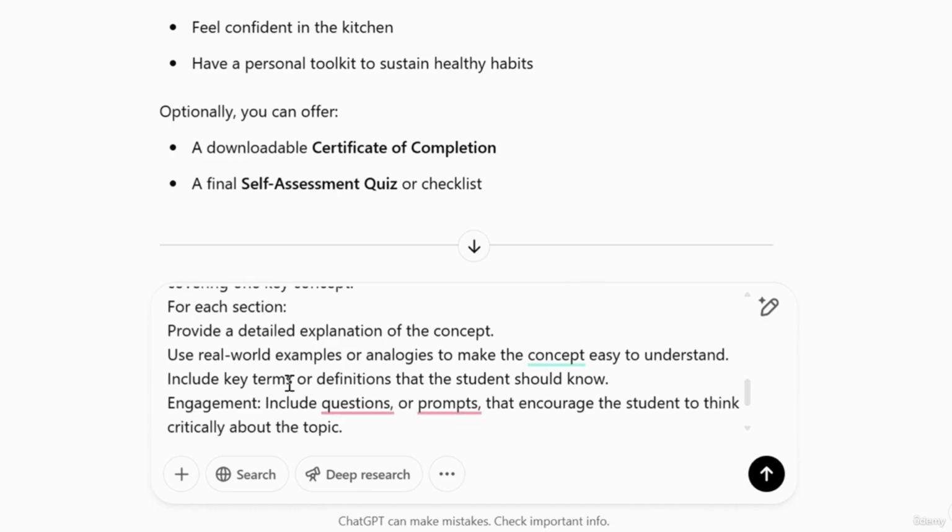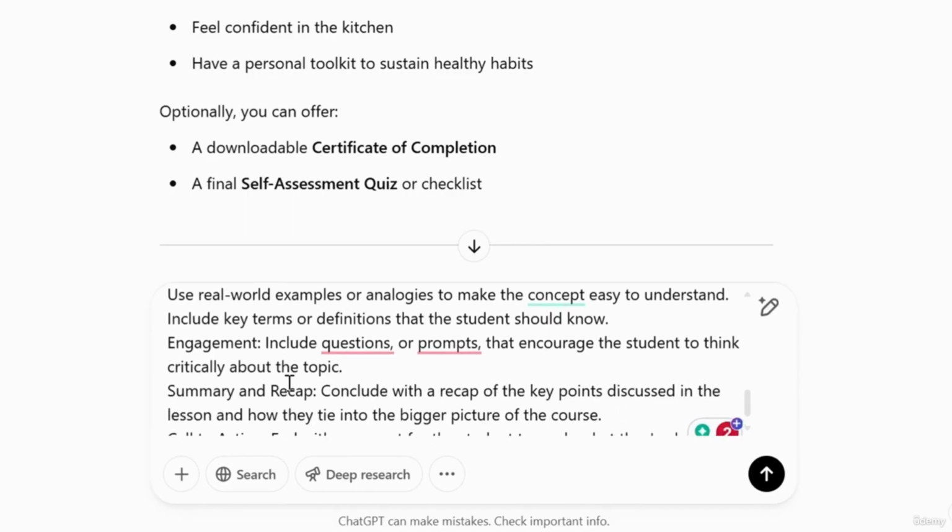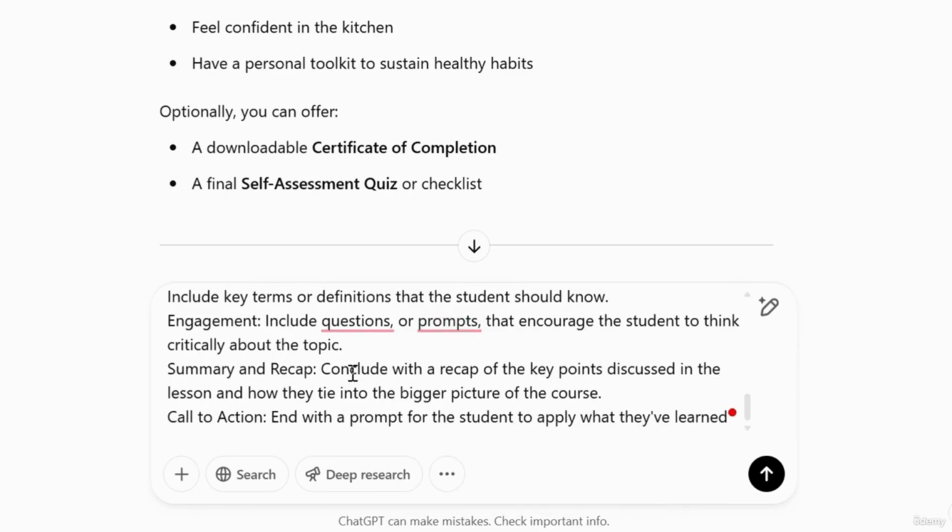Use real-world examples or analogies to make the concept easy to understand, and include key terms or definitions that students should know. For engagement, include questions or prompts that encourage the student to think critically about the topic. Give summary and recap. Conclude with a recap of the key points discussed in the lesson and how they tie into the bigger picture of the course. And in the end, give a call to action. Now let's see the prompt in action.